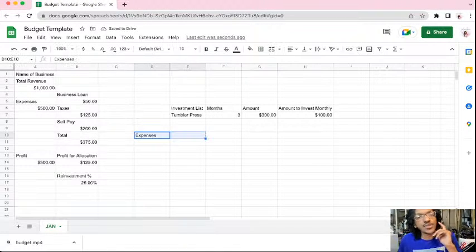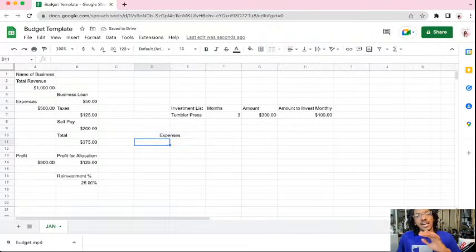Expenses. So if you want to center something or make it take up, let's say expenses, I want it to have 2 columns. You'll go here, this little box here, this is merge cells, so you can merge the cells. And then I usually like to have it centered when it's a named column. So I'll hit the align over here. Boom, now it's centered. So I know this is my expense column.